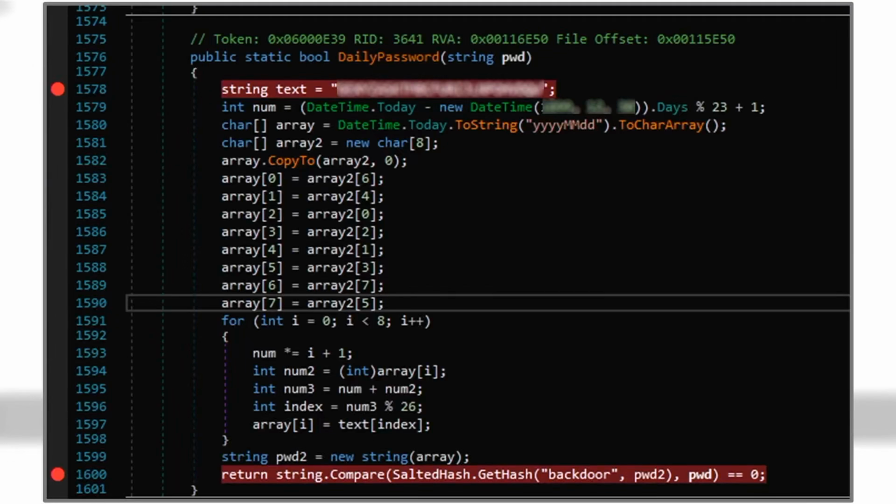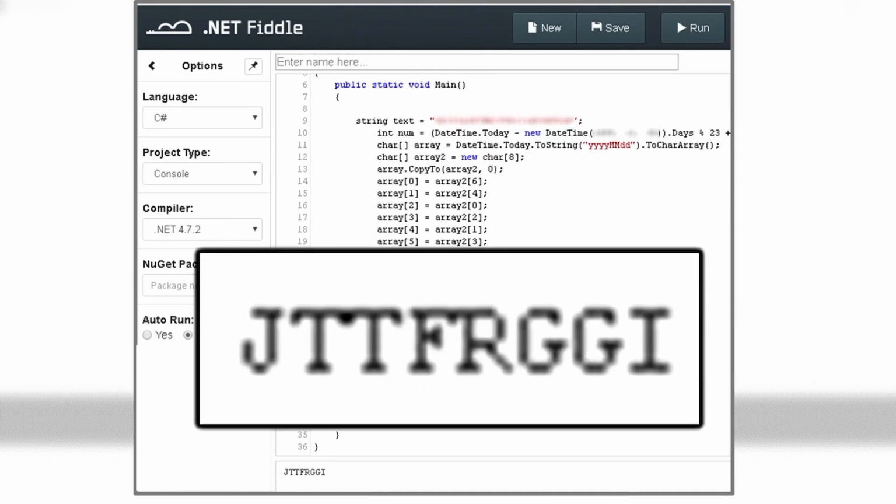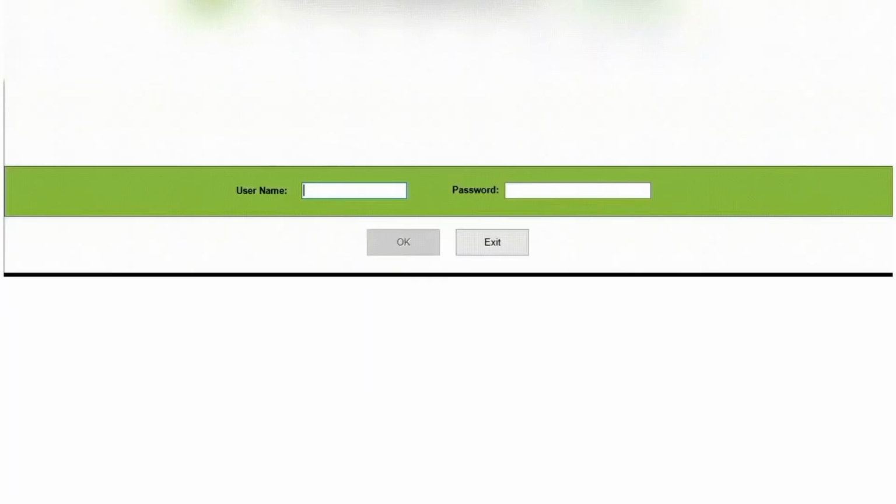We drill down into the daily password function, and at that point, we see the snippet of code here that we can basically just copy out, drop into an online site called .NET Fiddler, and hit the run button, and it produces an 8-character value. This looks like a password of sorts, so we take that username, backdoor, and the password that was just generated, plug it into the client interface, and bang, we're now into the system as a backdoor account with full access to all the data, all the information in there for all the patients. Definitely a major issue that we discovered here.